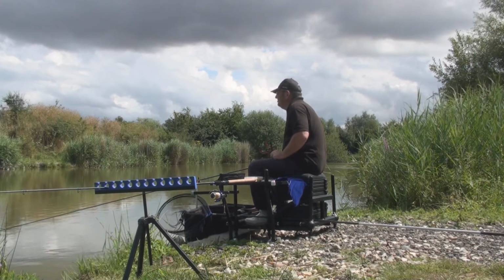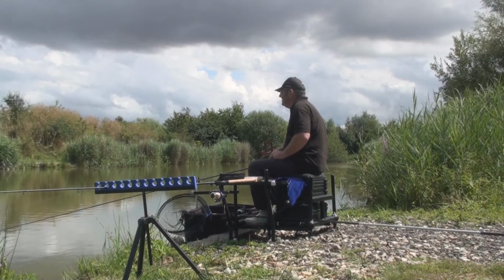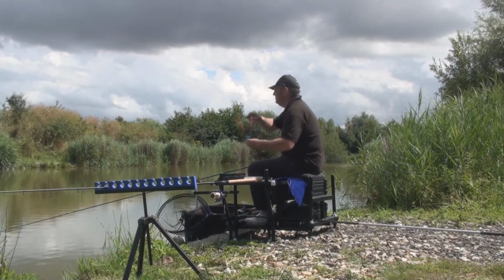The spigot joint in the middle is nice and solid. The tip action's responsive, but we've noticed in the middle section it's got a lot of guts about it. Very, very nice to cast to a clip, to a feature. It's very accurate.